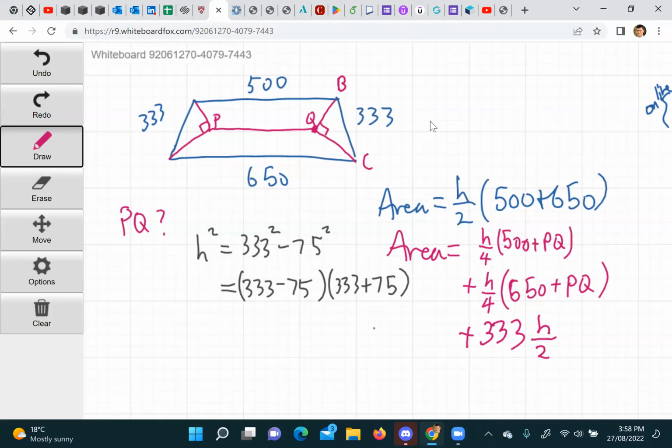Sir, I had another idea, but I don't know if it works now. Since PQ and the top line are parallel, that's co-interior, and then I try to find the angles in QBC, and then use ratios to find what QB is to 3, QC is 3. Possibly, because it's just a 30, 60, 90 triangle. Is it a 30, 60, 90 triangle? I thought it was, and I was just trying to find out. No, it's unlikely.